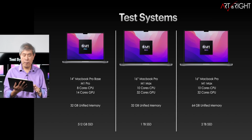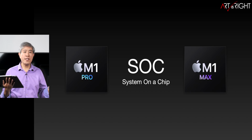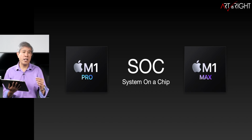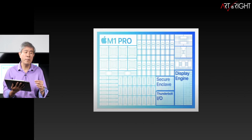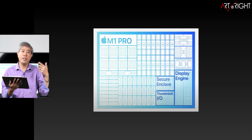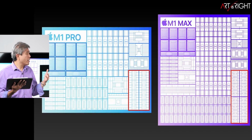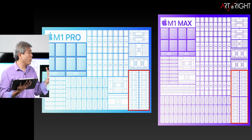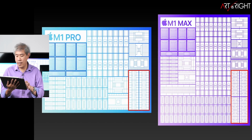M1 Max processor. And as much as I call all of these processors, they are technically a SoC, system on a chip, so I will use those terms interchangeably. But one thing that I want to point out about these M1 Pro and M1 Max is that there is a display engine on these chips, and you can see the mark for the display engine and how many displays it would support. What I really want to know is, is this display engine really doing any job to help facilitate any of the heavy lifting from the GPU, or is it just there to facilitate display connection? And we're going to find out as we go through these tests.